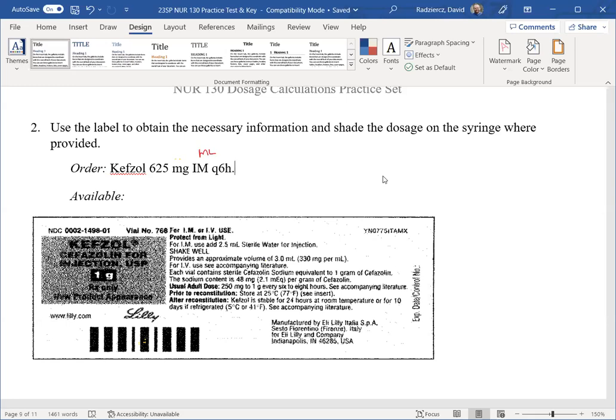The other way you'll know that you're dealing with a reconstitution is you'll go to your label, and for a suspension, it'll tell you milligrams per milliliter, grams per milliliter, or micrograms per milliliter. Here, your label just says what? 1 gram. How helpful is that? It is not helpful at all, but it tells you it's for an injection. So again, it confirms that it's milliliters.